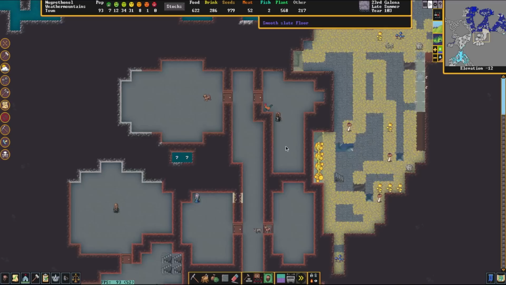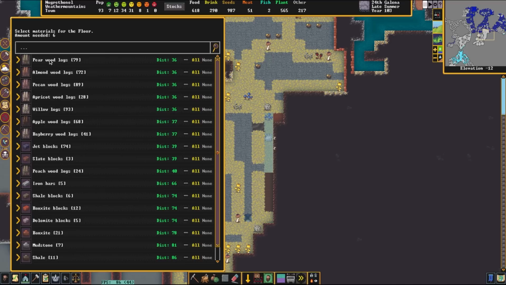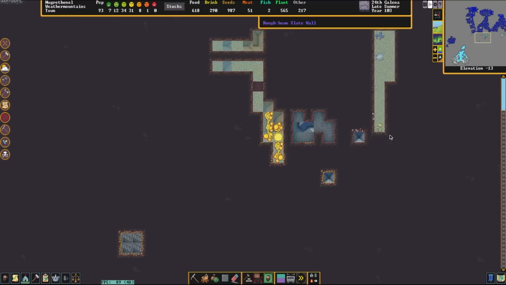And I don't know why these floor jobs have been failed yet another time. Maybe they chose to use a material that we no longer have access to. I'm not totally sure what's up with that, but we'll continue that and get that done. Let's just bring down more shale. And so I did see some tetrahedrite down in this cavern, so let's see.